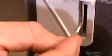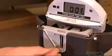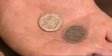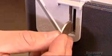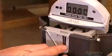Well, a Canadian nickel and a British 20 pence are roughly the same size. Put in a Canadian nickel and you get 3 minutes. But try the 20 pence. Nothing registers. The meter treats it like a plugged nickel.